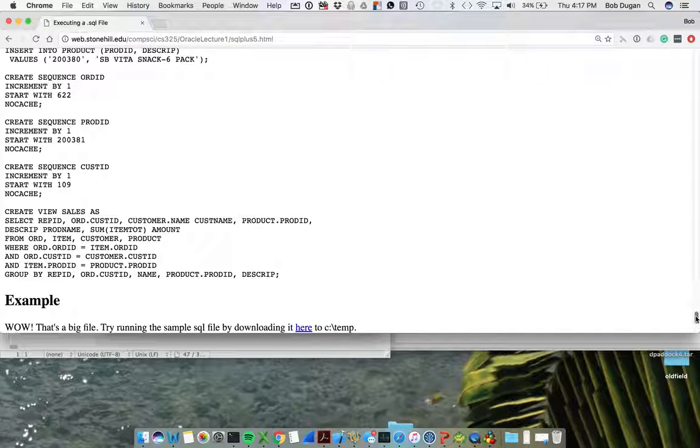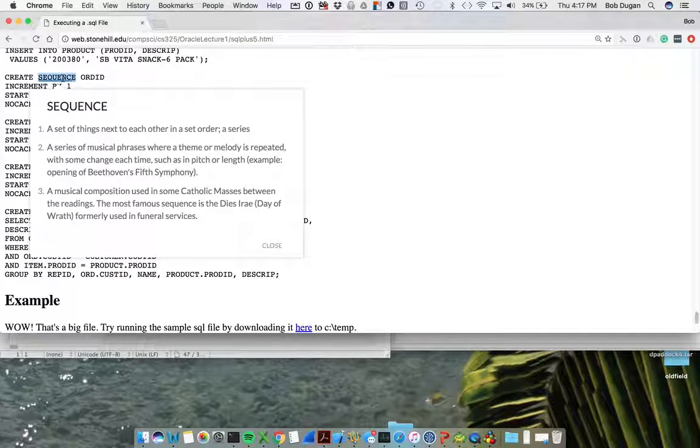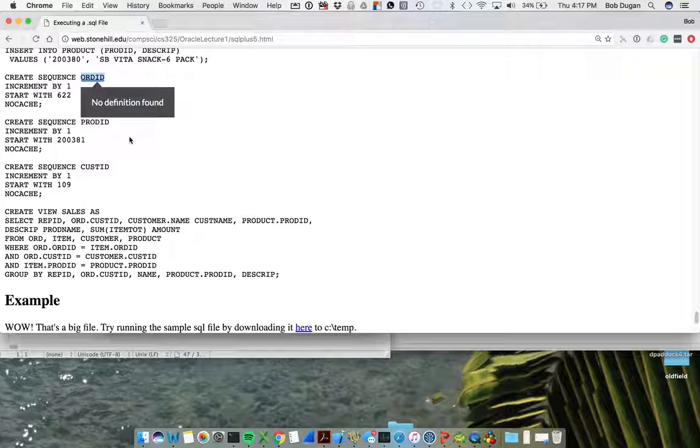And there's also some curious beasts here called sequence numbers. Those are kind of cool, and I'll talk more about them later, but what sequence numbers allow you to do is to basically have a kind of pseudo table that consists of a single attribute, and that attribute gets incremented by your choice.